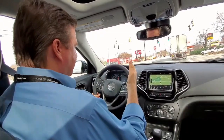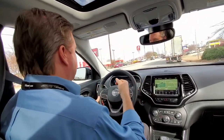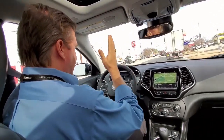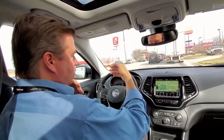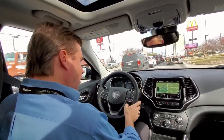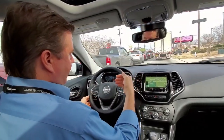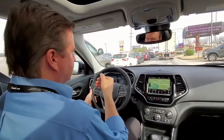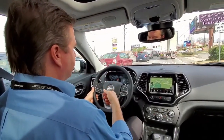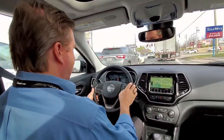That is how your adaptive cruise control works. On a road trip it's going to be very handy, especially on a long haul. If you get behind somebody going about the same speed you want to go, just set your adaptive cruise a couple miles an hour faster than that person — you stay behind them, it'll maintain a following distance so you don't have to continually adjust your cruise control. You can adjust your following distances right here.